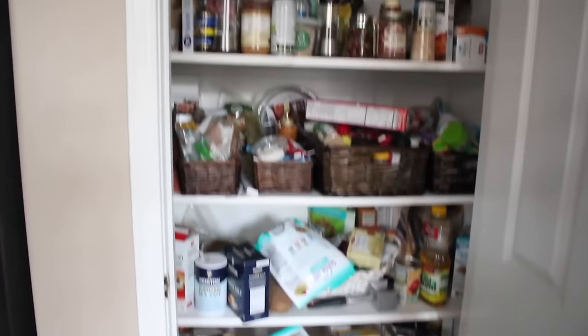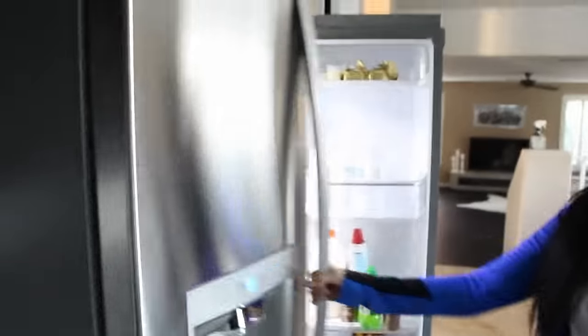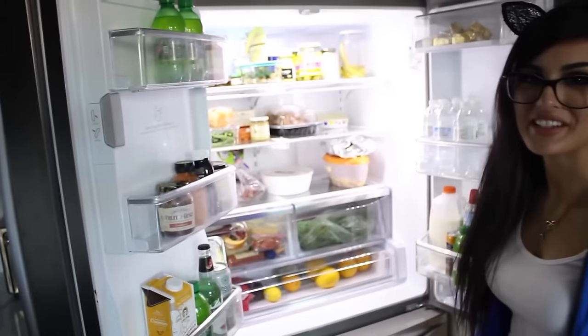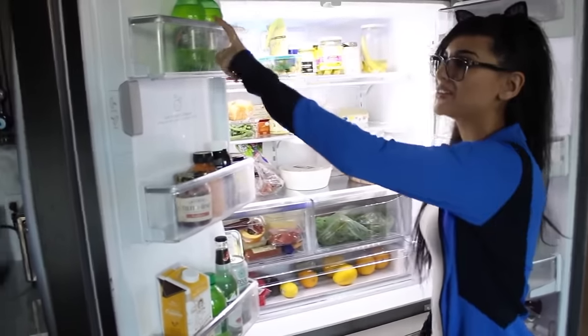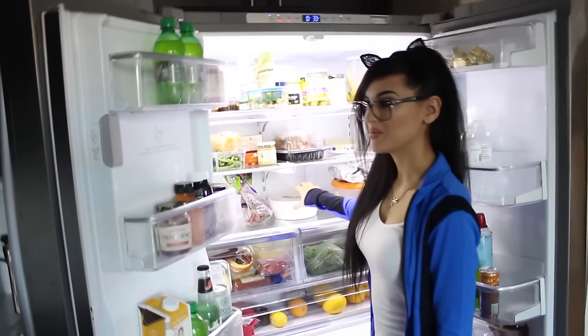Here's the pantry. Lots of food that's not really food. You know, like the food that you look at when you're hungry and you open this shit up and there's nothing to eat. The best part, the fridge. I have a lot of leftovers still from Thanksgiving that are pretty bad and they smell really bad right now. A lot of Mountain Dews left over from when I did the diva thing. The leftover turkey that I should probably give the doggies.